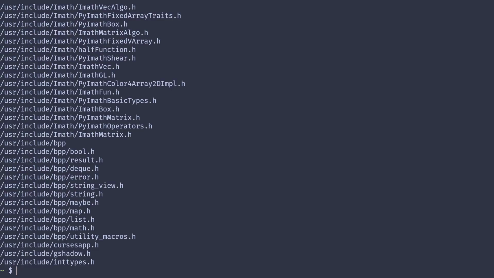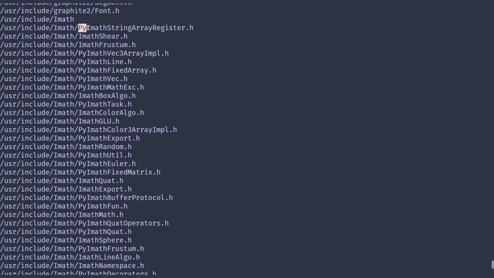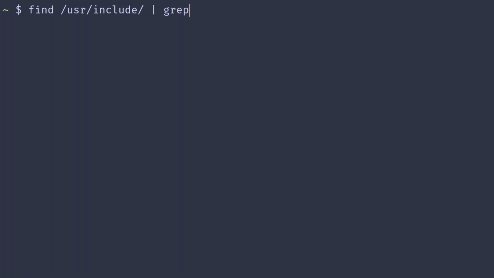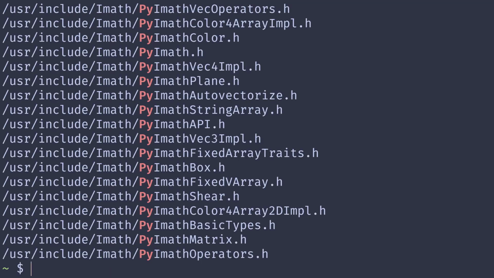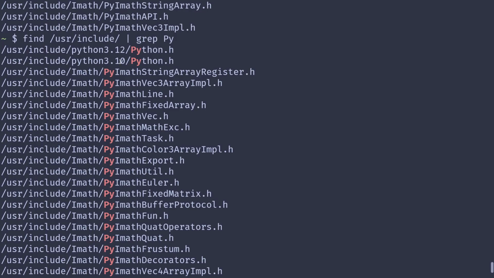Now, let's say I wanted to search this output for specific kinds of files. Maybe I want to search for any file that has py, capital P, capital Y, in the name. These are probably Python-related files, like Python bindings. The way I can do this is to use grep, and to use what's called a pipe to pass the output of find to another command. So with this pipe here, I can pass the output of find to grep, and I want to grep for the string py, and now it actually finds all the matches right away in the output of find.